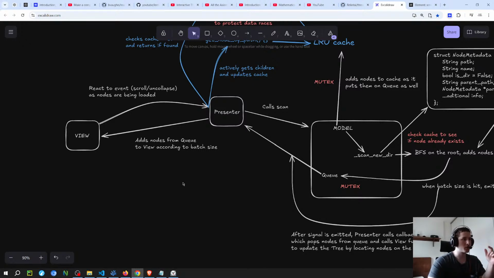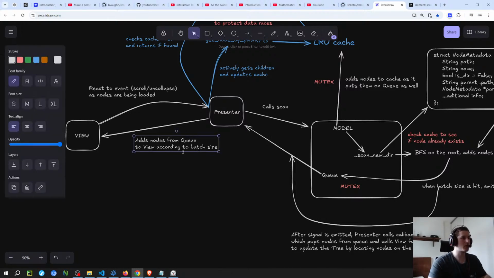So the other nuance to this, which I'm probably going to try to implement later, is that as the initial load of the directory is happening, if there is an event, like an expand or uncollapse of the folder, then I'm going to do something similar to what I think VS Code does, which is to send a signal to the... So first check, this is another thing that I was thinking about.